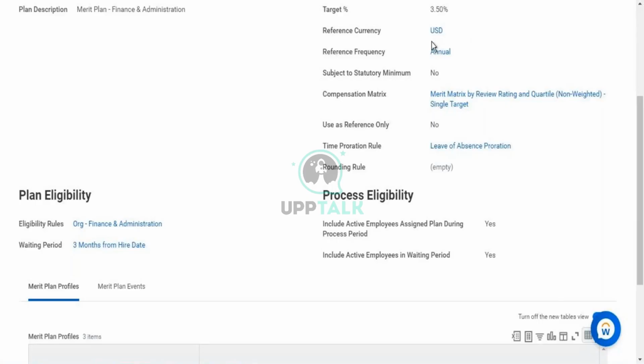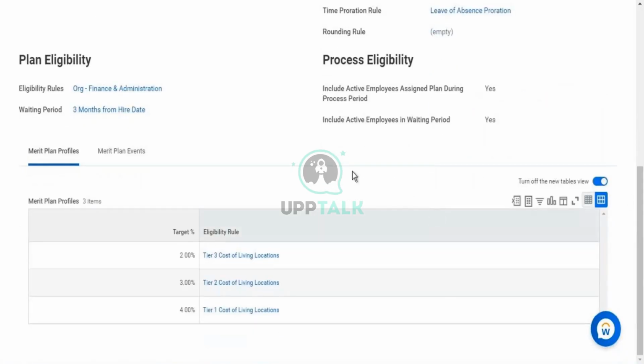You'll be providing the currency, and the frequency. Generally every organization will have an annual merit process yearly, and you'll be specifying the yearly annual process. But if you are going for a half-yearly one, you can do that as well. In merit plan profiles, you'll be specifying targets here, which will not be applicable for all the employees.